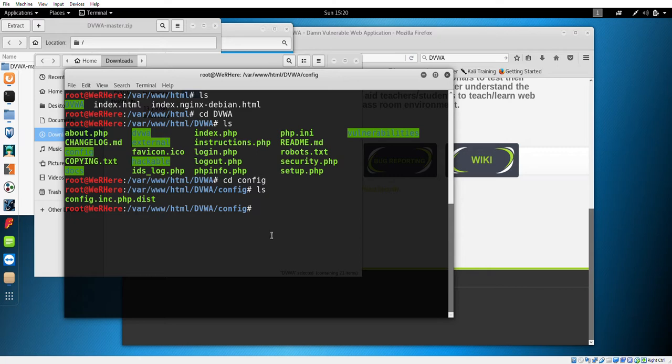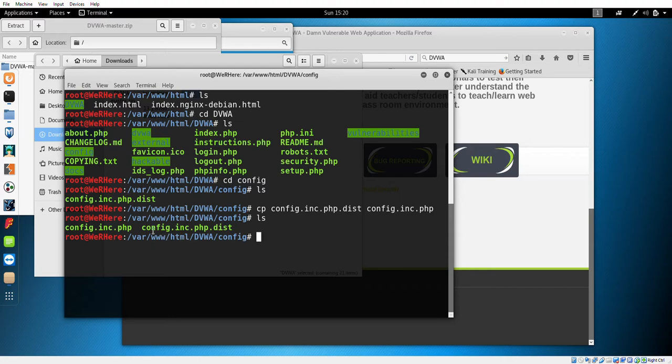You need to copy that to a different name. Copy config.inc.php.dist, and you want to copy it to config.inc.php. We do an ls, and we see we have a copy now that just says PHP, not the dist. This is the one that we're going to edit later.